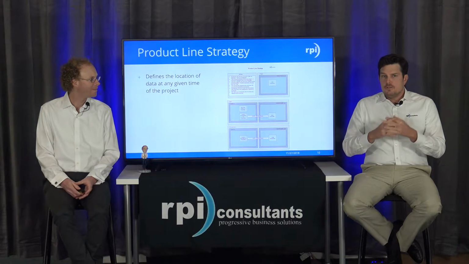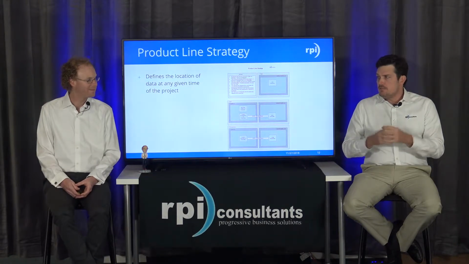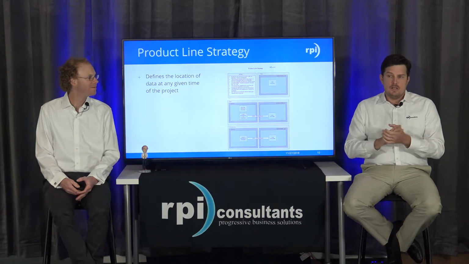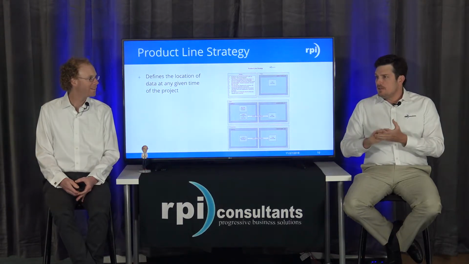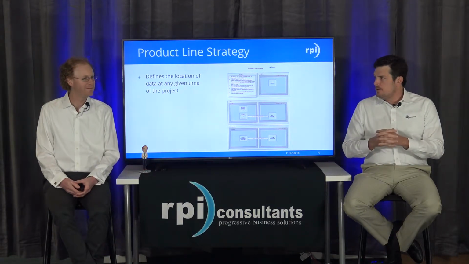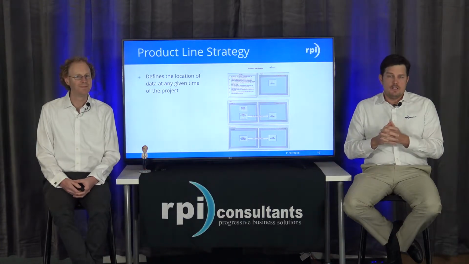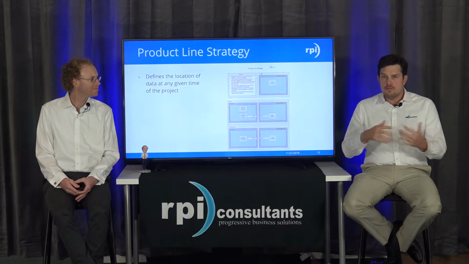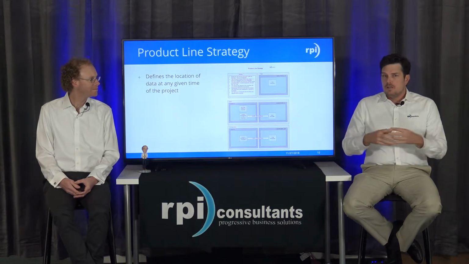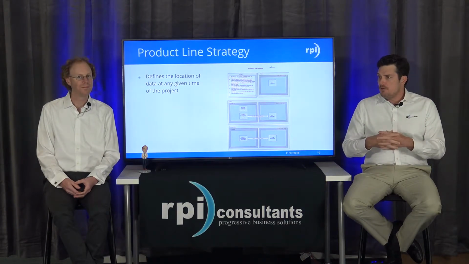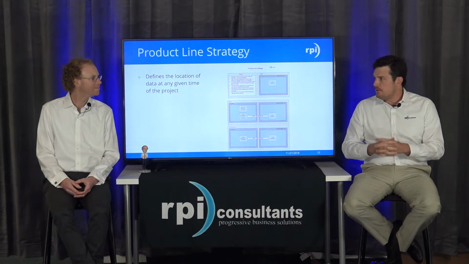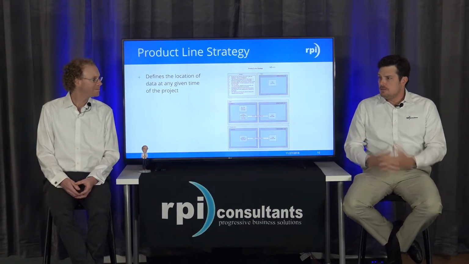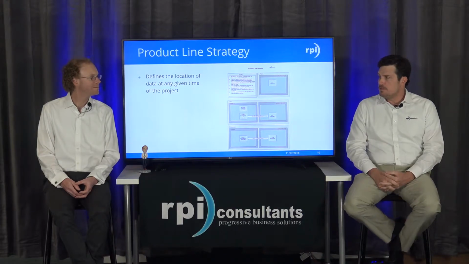So, defining what that pristine area is, making sure that we understand that nobody can go in there and change data. As far as development, we want to be able to give a spot where the developers can go in and create new flows or new processes or new action requests, without having to worry about somebody coming and wiping it out. So the product line strategy is basically the cornerstone of your migration plan.